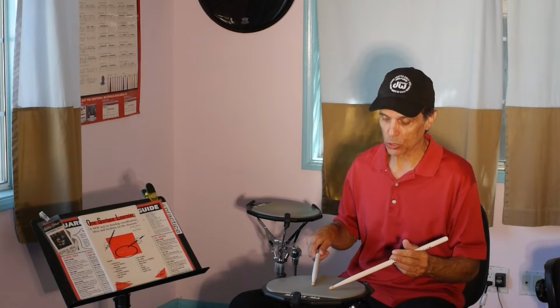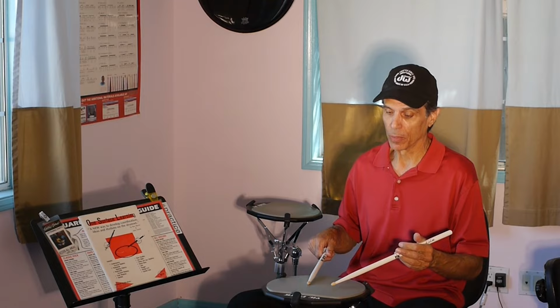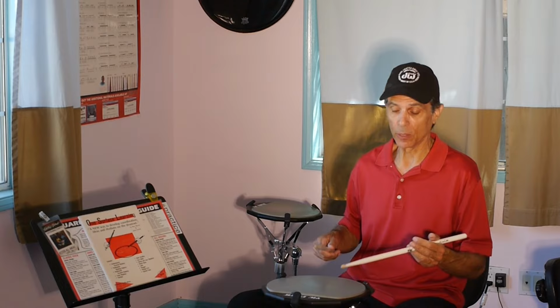So just taking this first exercise, the way it should be approached is not playing it loud. Playing the regular notes that are not accented at a low volume and a low height. That anda is the point of control that those people have. So it's a skill that you have to work on.